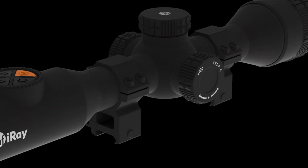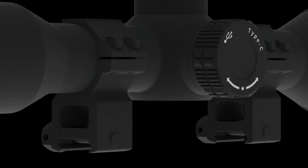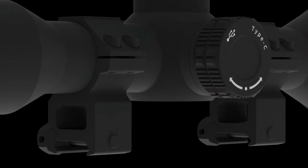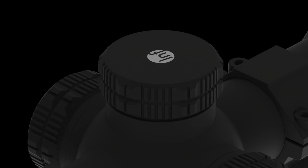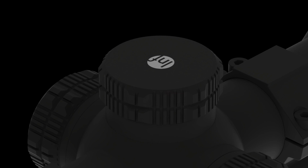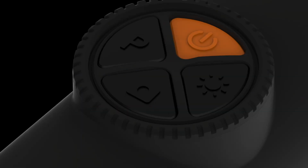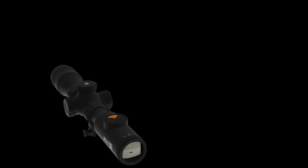The Bolt also features a traditional 30mm design, allowing the bolt action enthusiast unlimited mounting options for his or her favorite rifle. On top of the Bolt, the controller turret provides both audible and tactile feedback for ease of use in the dark. And never worry about power again with a potential 12-hour runtime. The Bolt may be simple, but it still packs one heck of a punch.